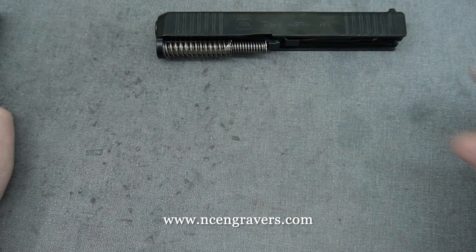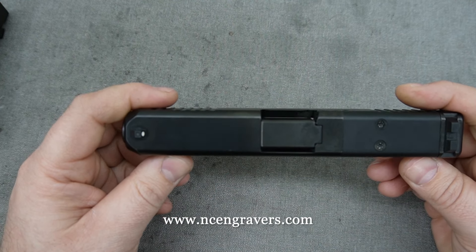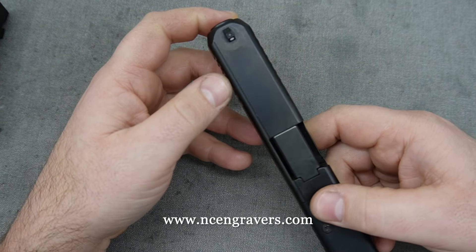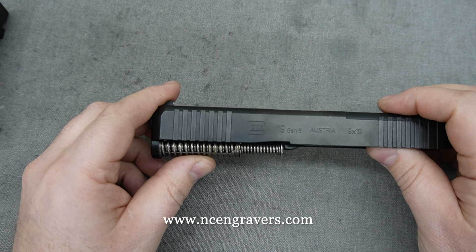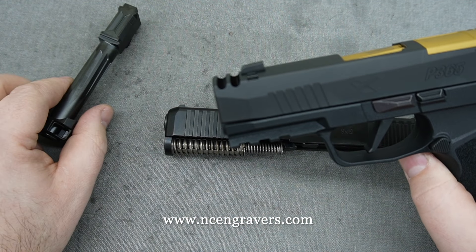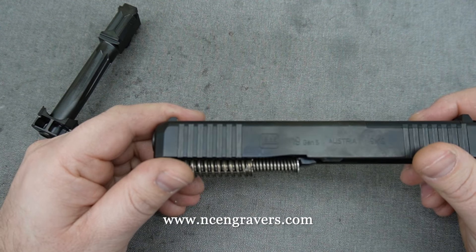What we're really going for with this setup is an angled port inside the barrel — all internal, nothing sticking out the end. There's not going to be a lot to show during the cutting process, but we will show you the window cut and a bit of the barrel cutting since they're cut at a very specific angle. Then I want to come back and talk about the failures of some of the other designs on the market — there are issues with those setups that you don't get with ours.